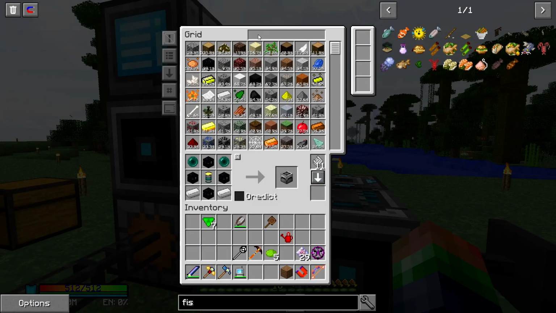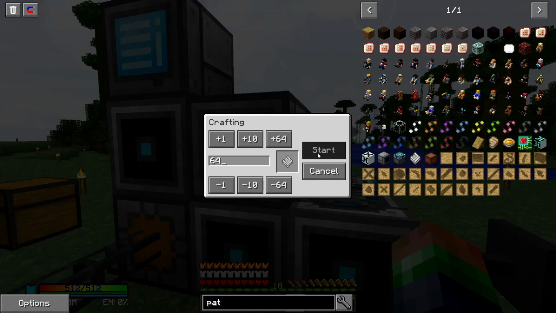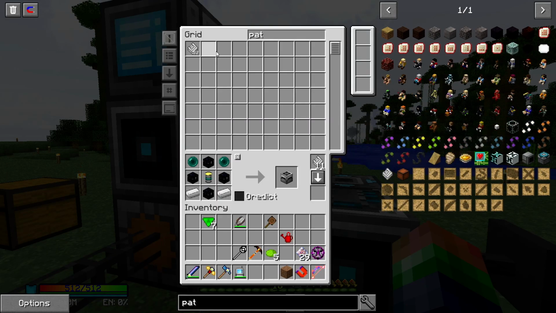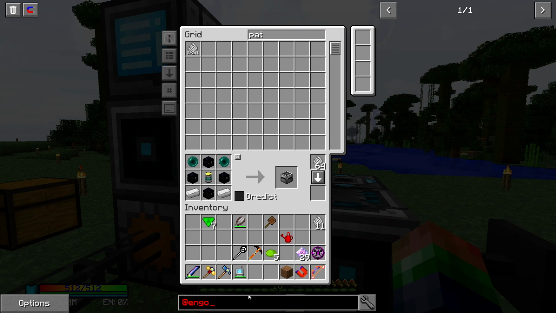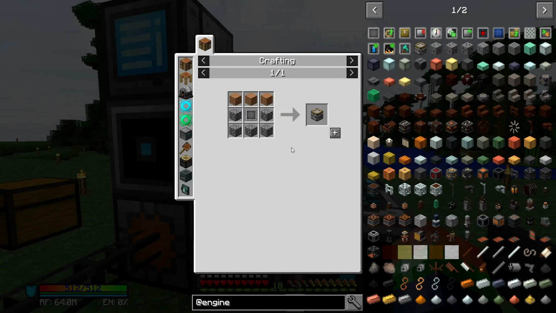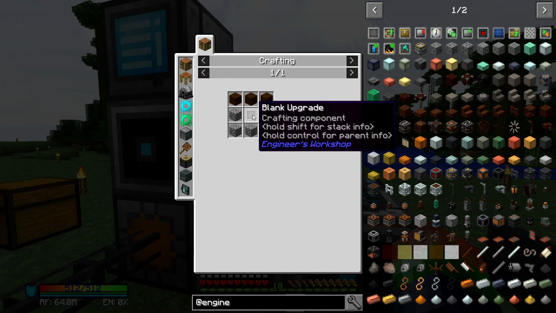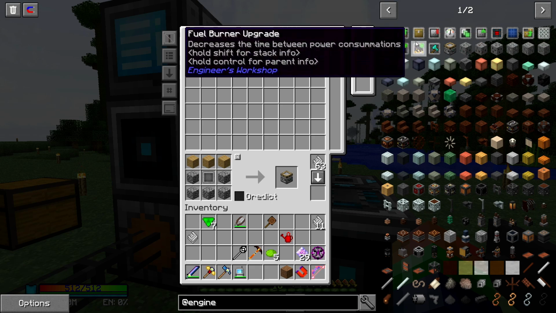And ooh, we're going to need some more patterns. Patterns, 64. Start. Okay, there we go. Let's pull the rest out here so we've got them. So we are working on the engineer's workshop table we're going to want to do. We've already got a blank upgrade in there, so all we need to do is to make that. Easy, easy, easy.